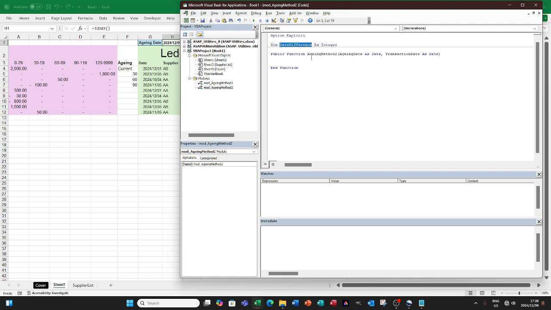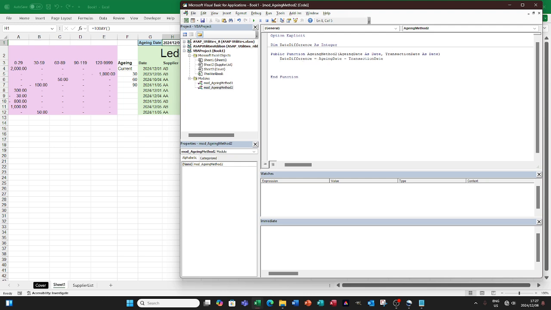Then we're going to use that date difference to pick up the difference between the two dates: the aging date minus the transaction date. Now, that is not what we want to return to our cell, because this is just going to give us a number, which is the days that the two dates differ from each other.